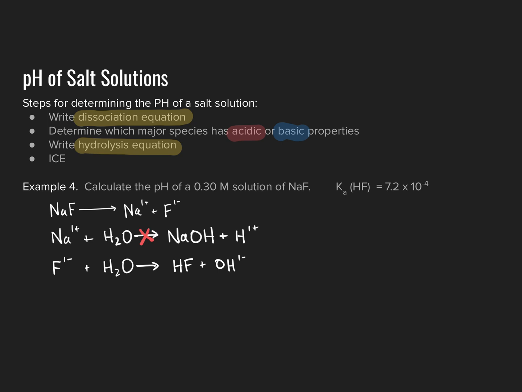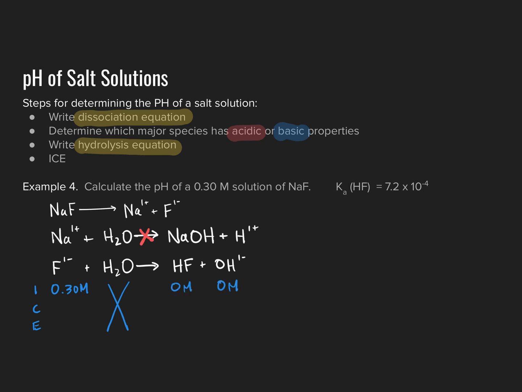At this point, we're going to set up our ice table to calculate our concentration of the hydroxide ion in solution. Let's plug in the information which we currently know. Recognizing that sodium fluoride dissociates in a 1-to-1 molar ratio to form fluoride ions, that implies I will have an initial concentration of fluoride ion of 0.30 molar in my solution. We can safely ignore water because, again, this is a liquid phase species and thus exists at relatively constant concentration. And we're going to assume initial concentrations of both HF and the hydroxide ion, OH negative, of zero.